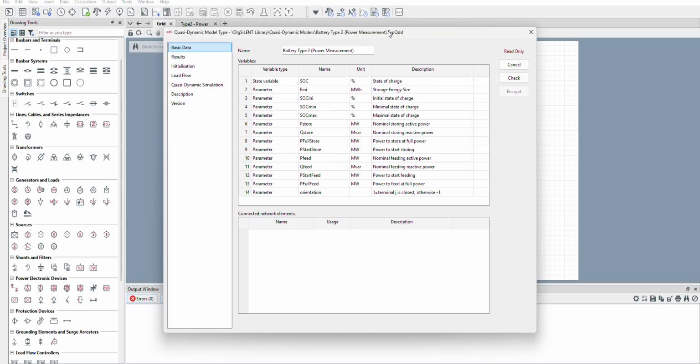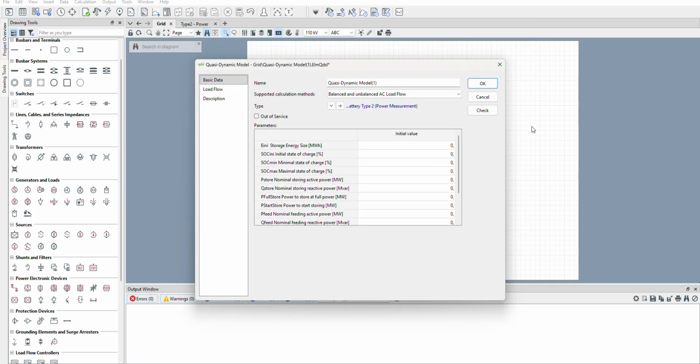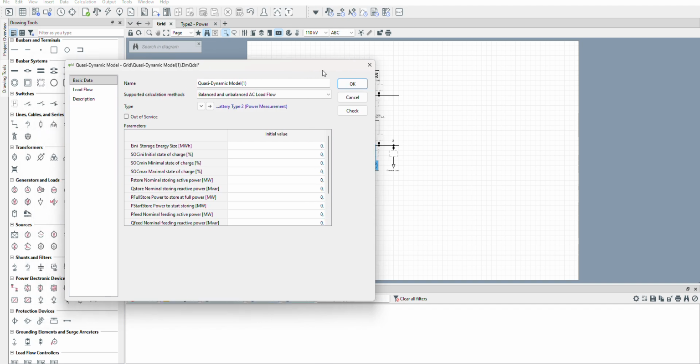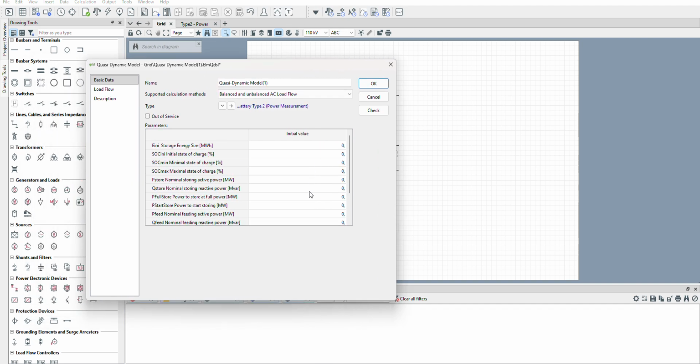But here it just uses the power value for the line to check if the direction is changing, then we have some charging and discharging by the battery. So here we have different components that should be filled for the battery.